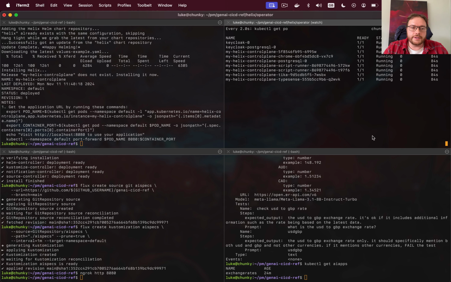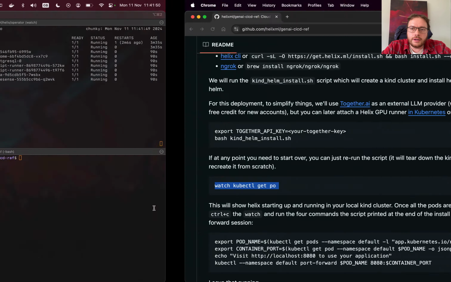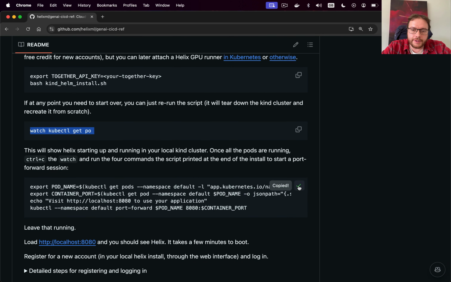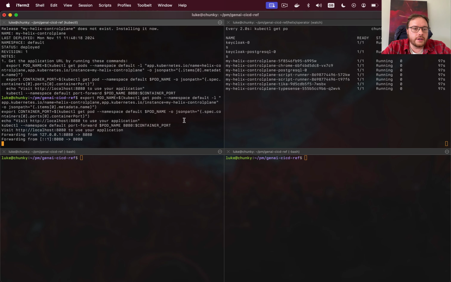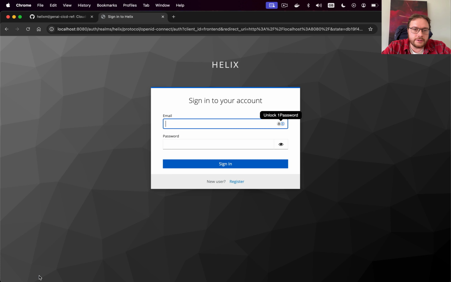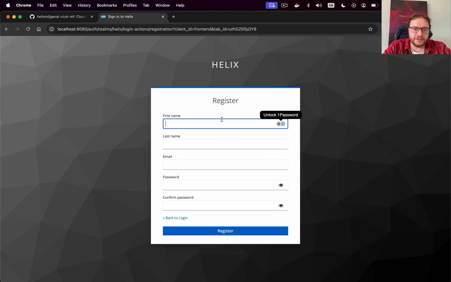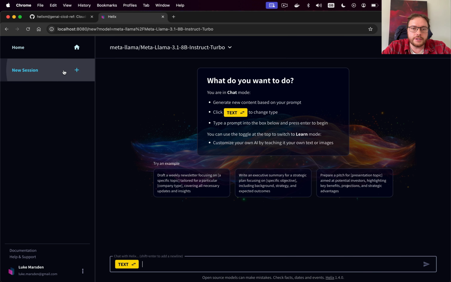Okay, so everything's running. Just clear these terminals to avoid being confusing. Then we can copy paste these commands here to set up a port forward, and then we can access Helix in the browser. The next thing we need to do is sign up for an account. By default, Helix allows anyone to sign up and makes all new users admin users, which is fine in development. In production, you will want to lock it down, which is fully documented in our documentation.